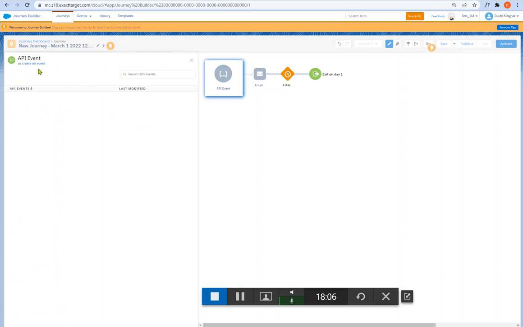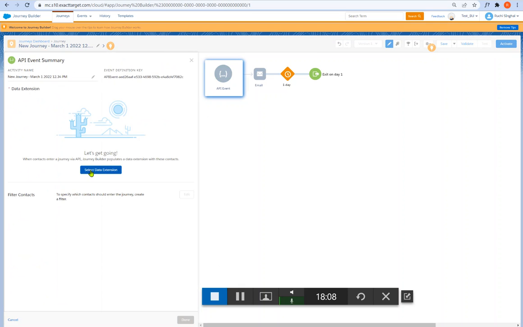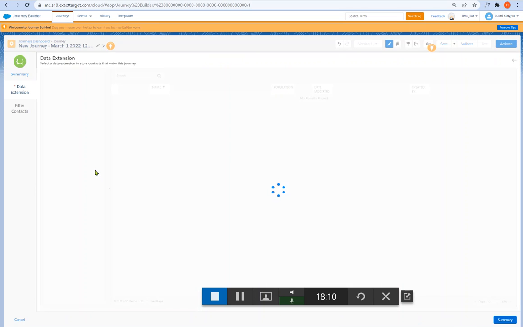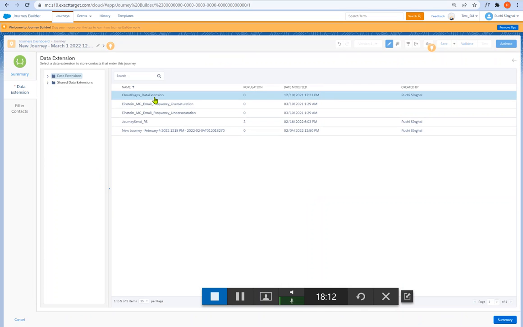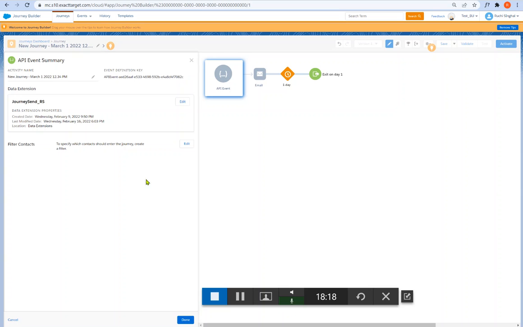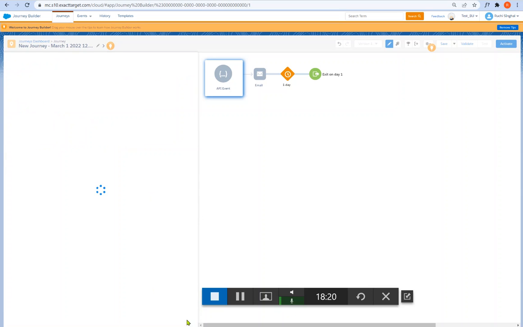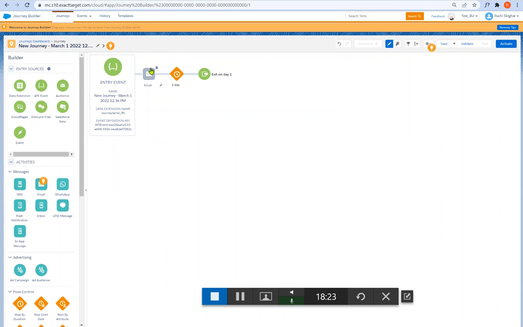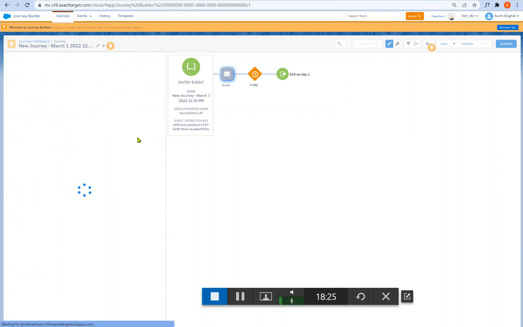You can configure this API event by clicking create an event, select data extension. For this, I have created one data extension inside Marketing Cloud. This is the one. You can select this data extension and this is configured. Email, I can select the email from here which I just created.